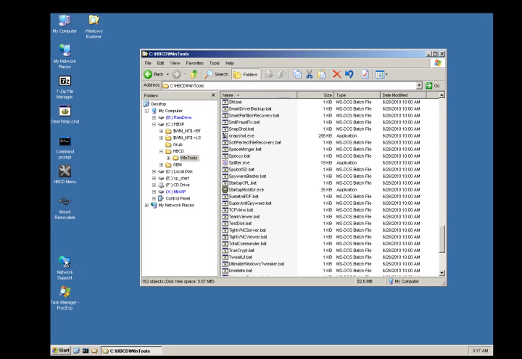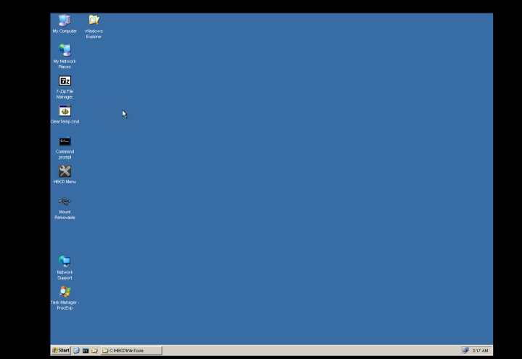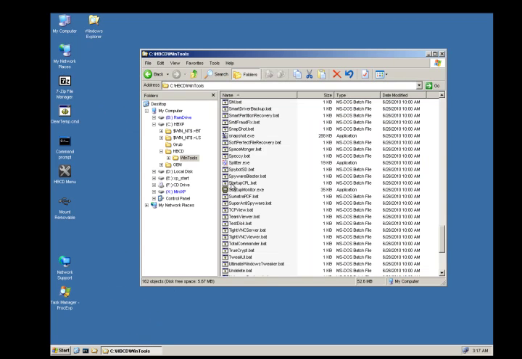But first we're going to activate the network so that you can go out onto the internet in case you're running anti-spyware programs or antivirus software that needs access to the internet in order to download its database. If it has to download the database of anti-spyware and antivirus definitions to be updated, as well as drivers for the hardware, this is how you activate the network so you have internet activity.